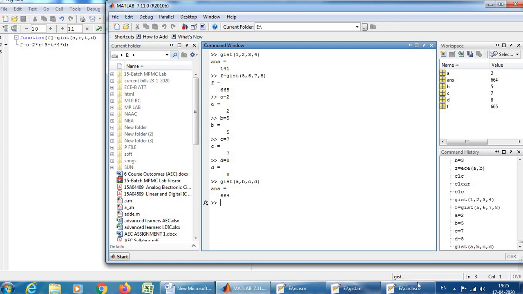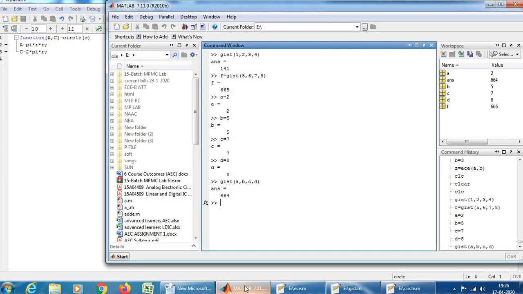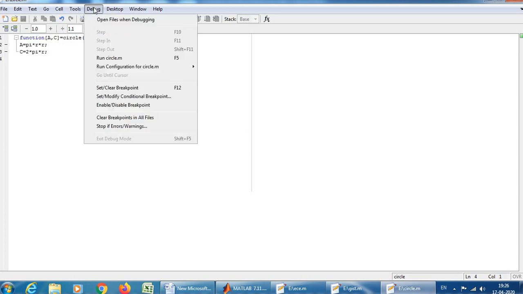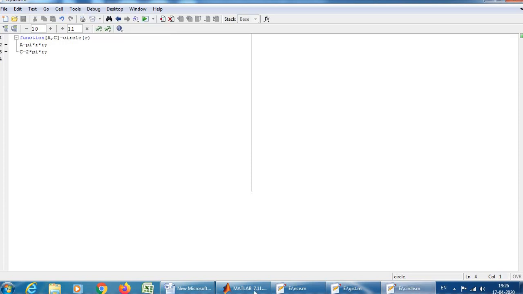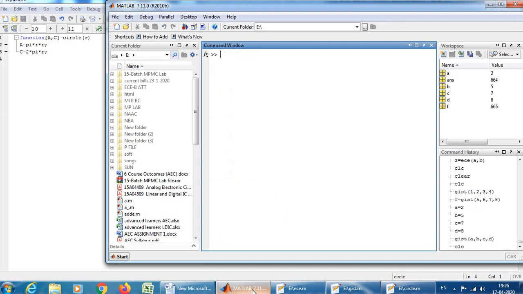Okay, same like that. So see circle. Okay, so first once you run the program, so see how to call the circle of 2. Okay, you have to give only one input here, right?